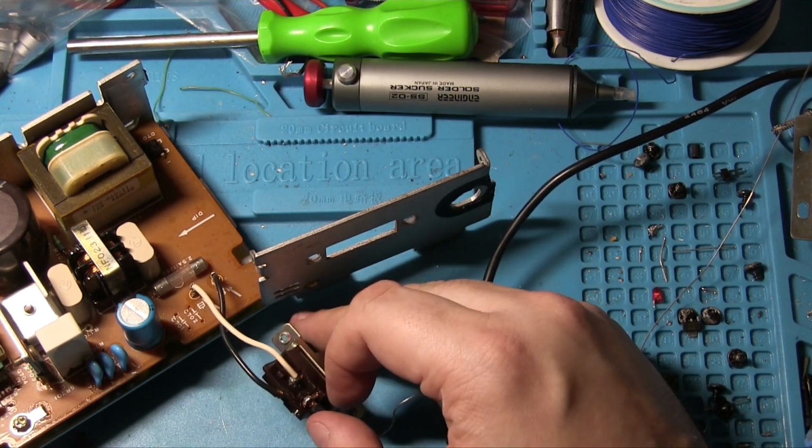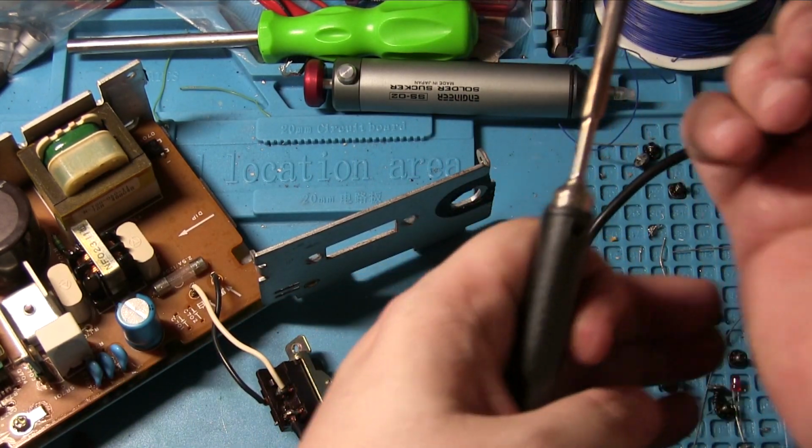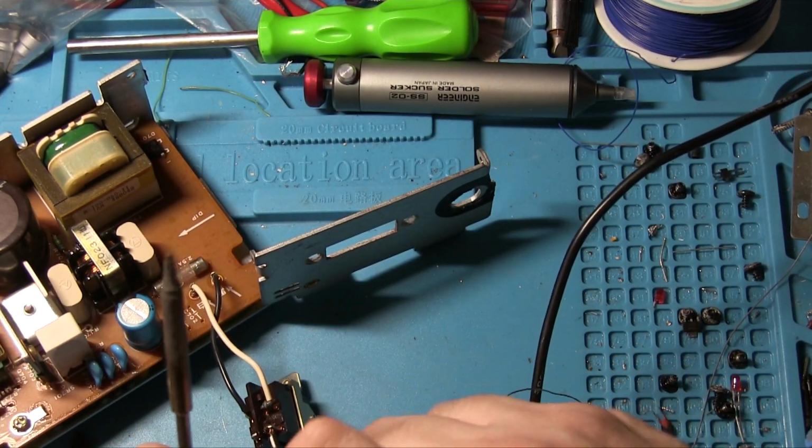Go, that should hold that. Let's do the other side. Taking components all over. Let's save all these components up. Don't need to save half of them. I don't even know what their screws are for.